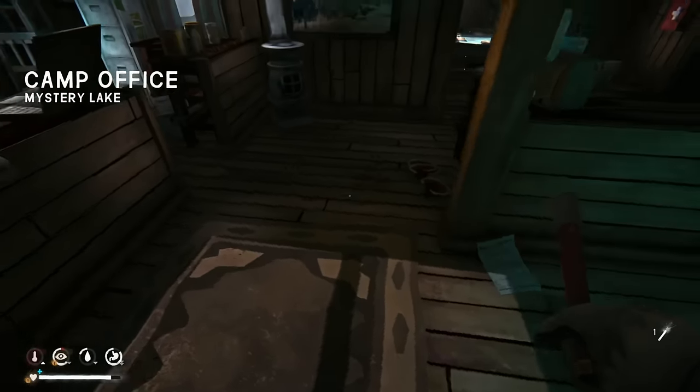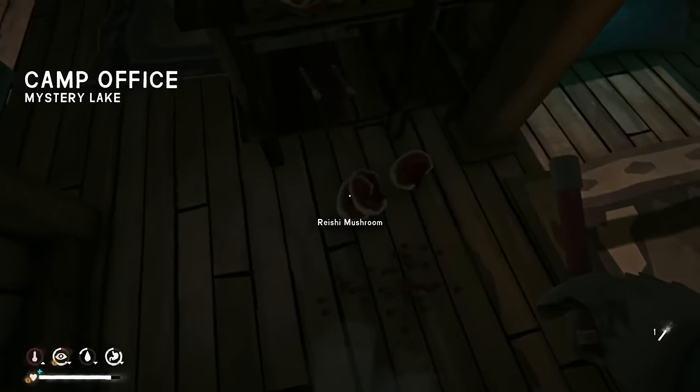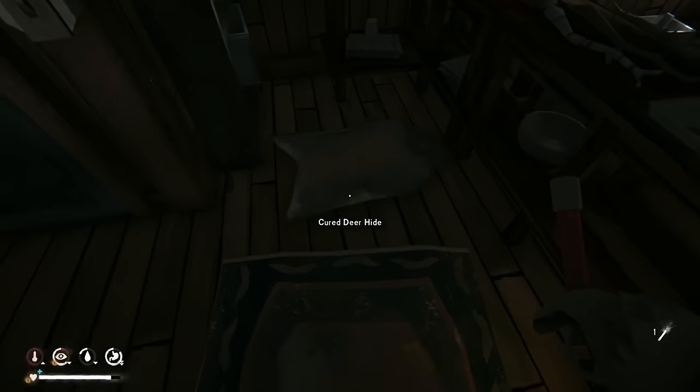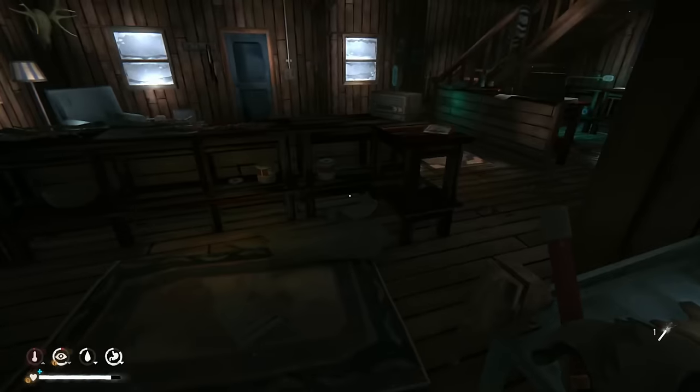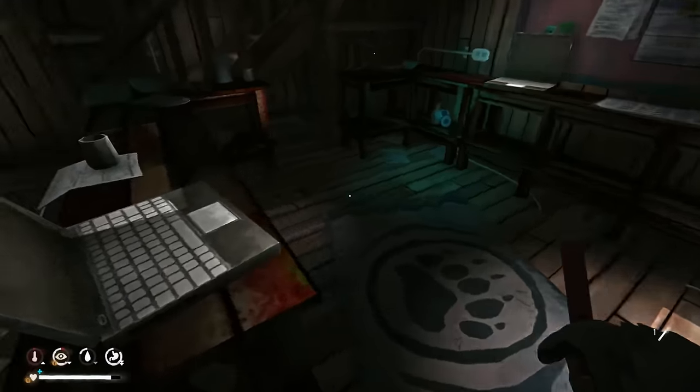Bear hide. I thought that was a deer pelt right there. I'm like, oh yeah, there's one. More mushrooms. Okay, we'll make some teas out of those. Cured hide, and then a bunch of guts that we have on us right now. And then I need a toolbox. Where did I put my toolbox? Got one around here somewhere.